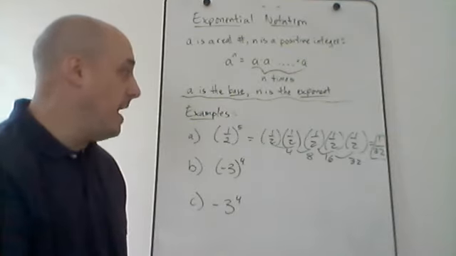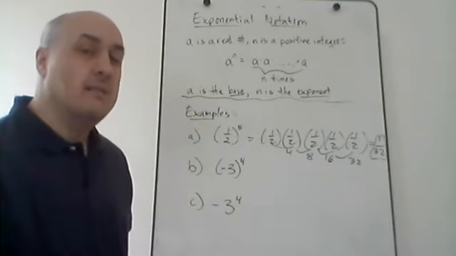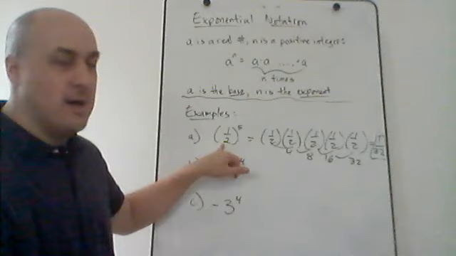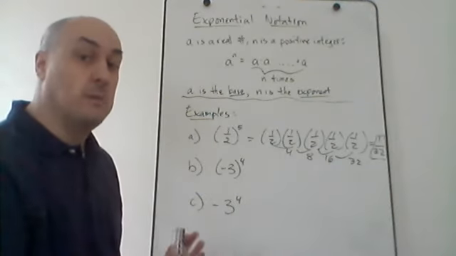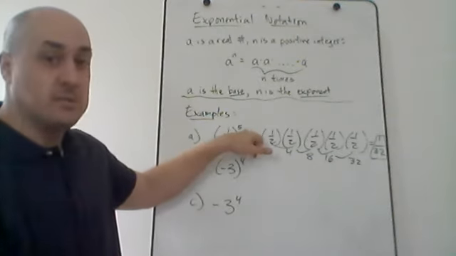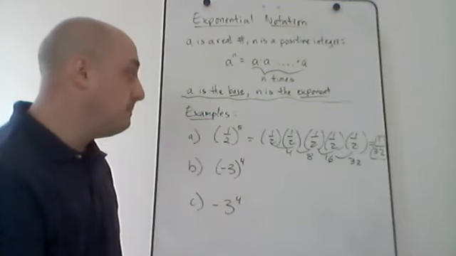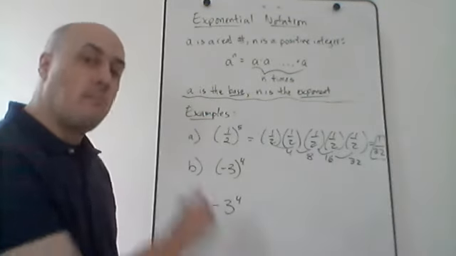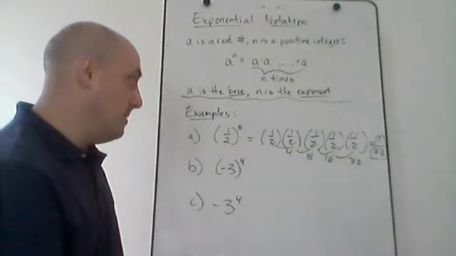So I take the 1/2 and multiply it by itself 5 times. That's what an exponent means. Now, it doesn't matter what number you have as the base, you multiply that number times itself, whatever that exponent says, that's how many times you multiply it. And for fractions, you just multiply the numerators, and you multiply the denominators.